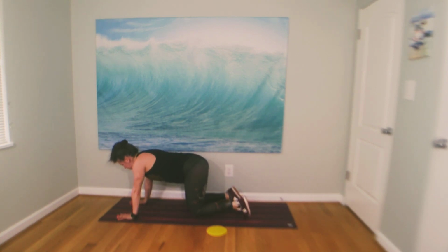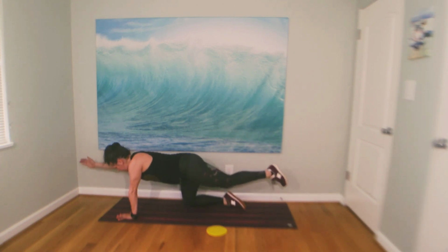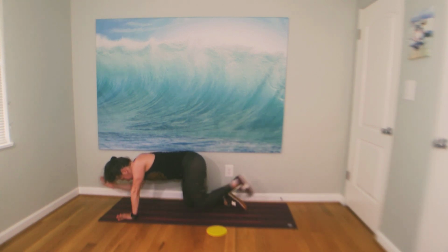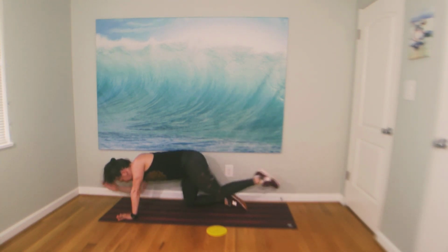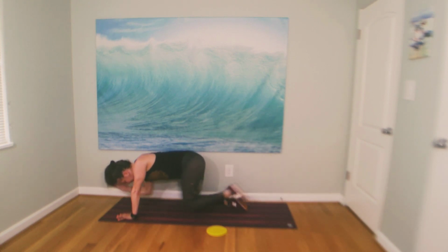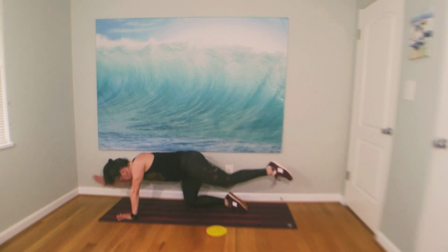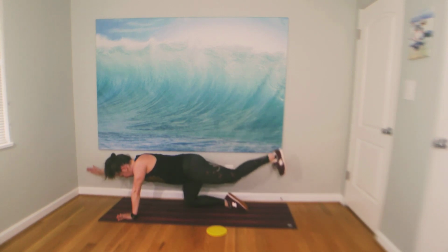This time, bird dog, right arm long, left leg back, in and out. Go in, out, pull, extend, pull, extend. Then a flat spine, in, out. Maybe tap, elbow to knee, elbow to knee. Eight, seven, hold the whole shape high and long. In four, in three, in two, and one. Now lift it up, up, straight up, thumb high.